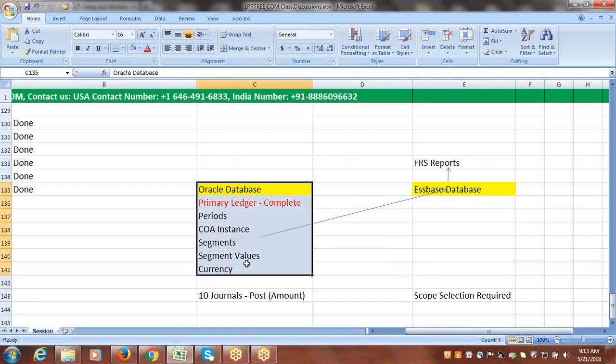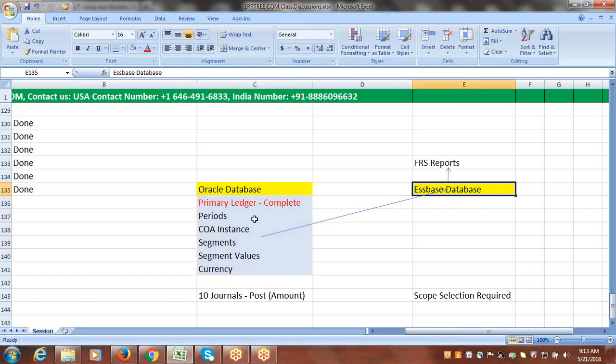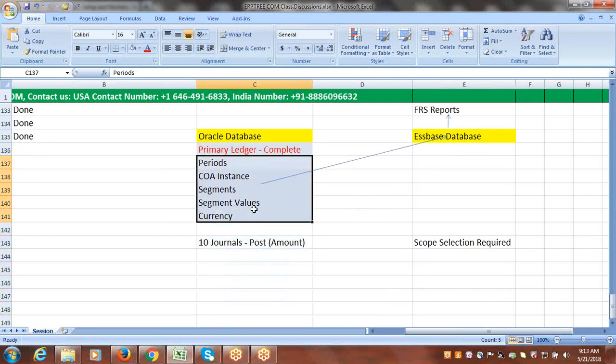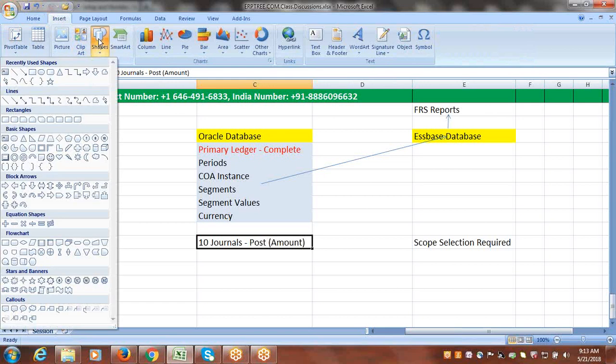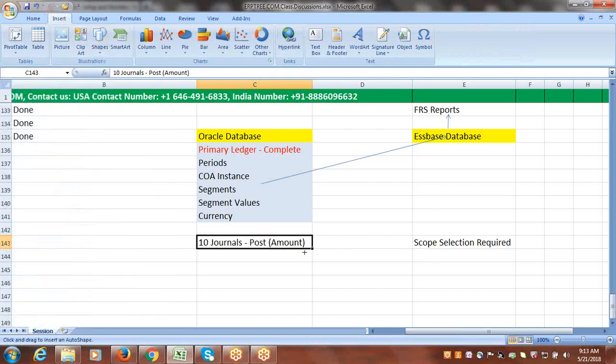Once you are ready with the primary ledger, you have to submit for completion, for validation and completion. In case of just EBS, yes, system will validate and it will complete within the Oracle database. In Fusion, the same first step will happen here also. As a second step, if everything is fine, validated, automatically that information goes to the Essbase database also. All these are the dimensions. So whenever you have a journal information here, once you post, only the amounts, not everything, only amount information goes to the Essbase database.